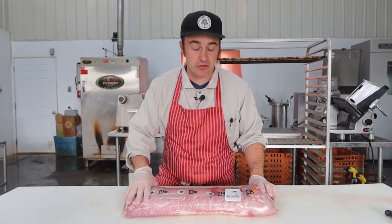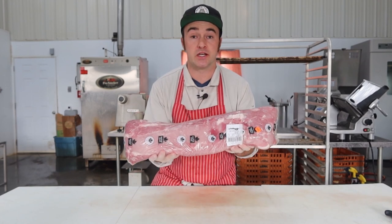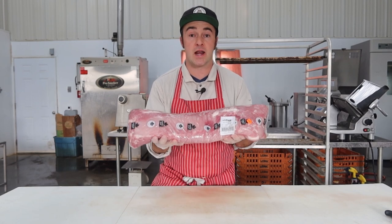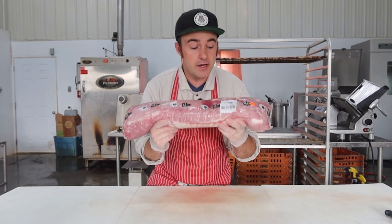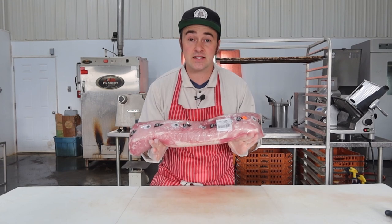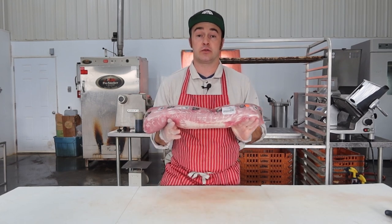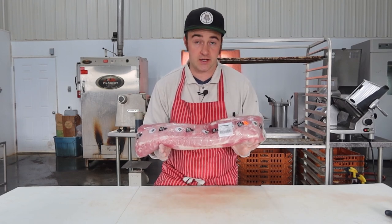This intro is going to be shared in three different videos because I'm going to use this pork loin to make three different kinds of jerky — candied pork, Memphis pork bites, and pineapple pork jerky all out of this loin. At the end of this we're going to show you how much jerky we get from each video, the total amount. I'll give you the steps for each individually after this.